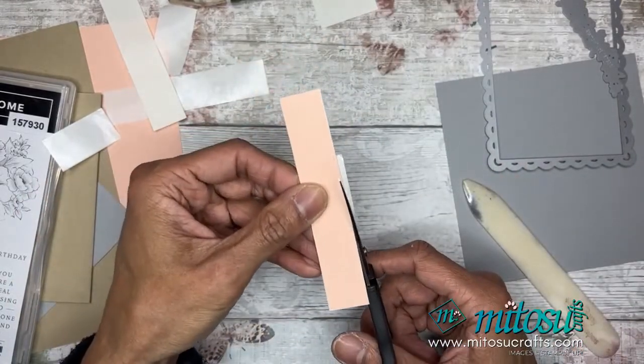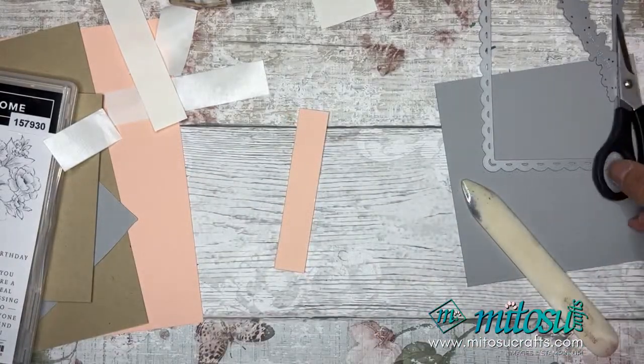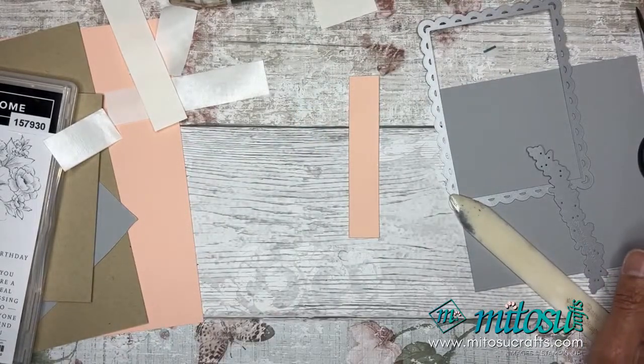I'm just going to take that off because I don't need excess. Right, I'm going to die cut now. Do I need anything else?